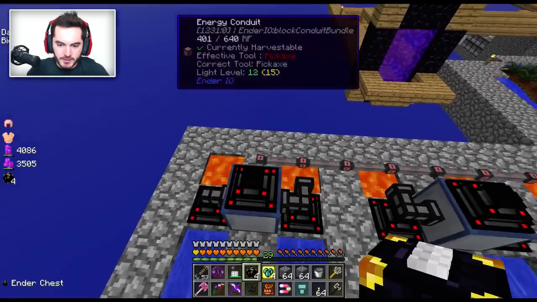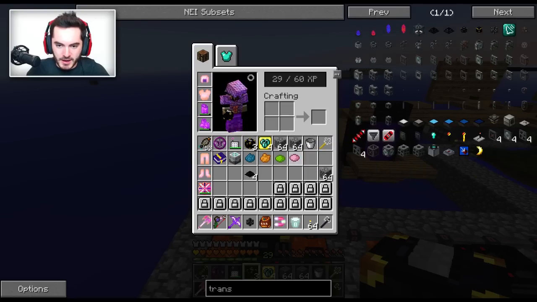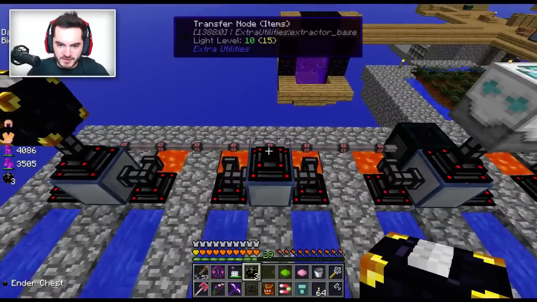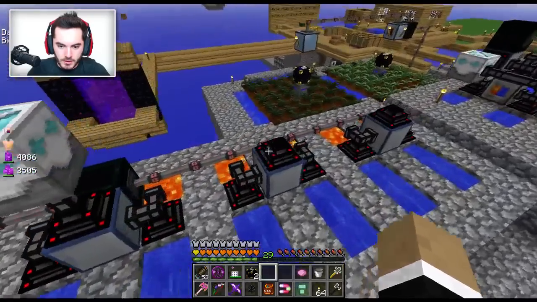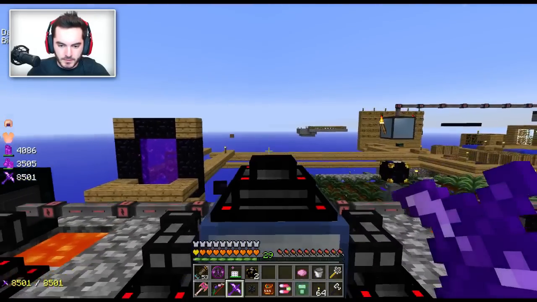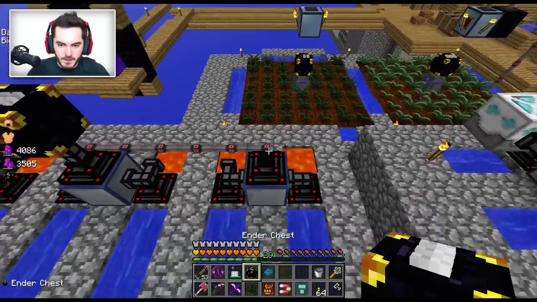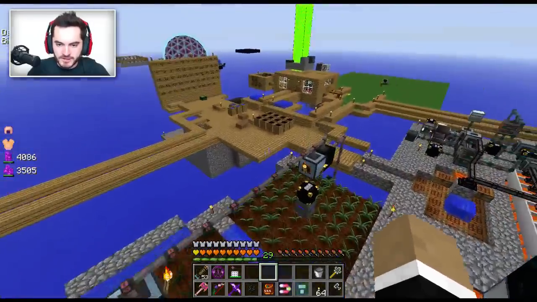I need to not... hold on, I guess if I just put this on really quick. Oh, I forgot, I'm gonna need more than... okay, so I'll do orange on you. I'm gonna need more ender chests. And green on you. Shoot, whoops! And then pink on you. And last but not least, cyan on you. Okay, so now we need four more ender chests.